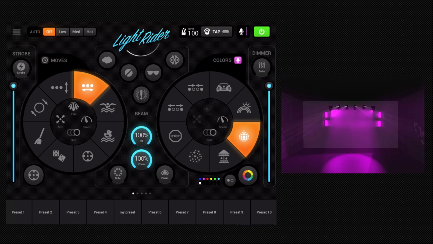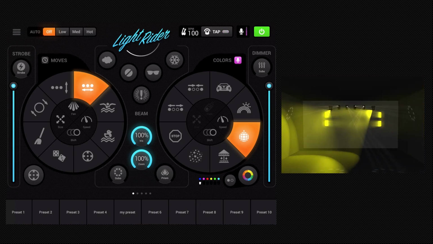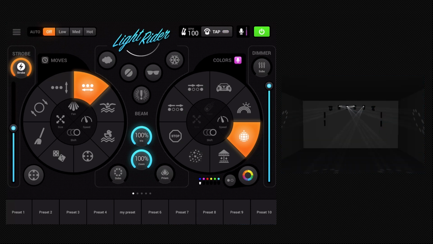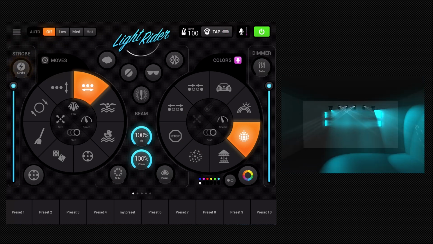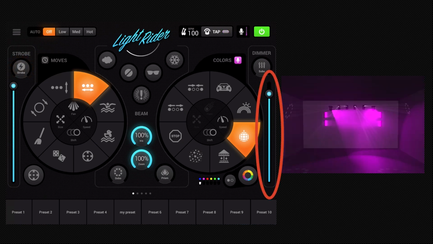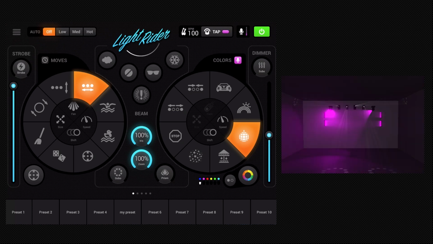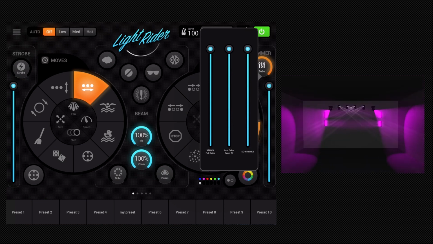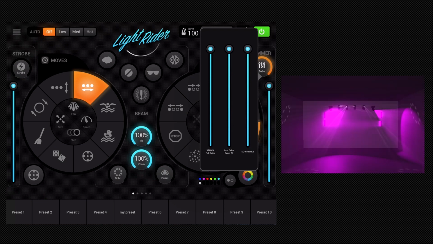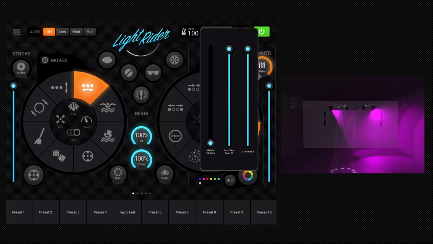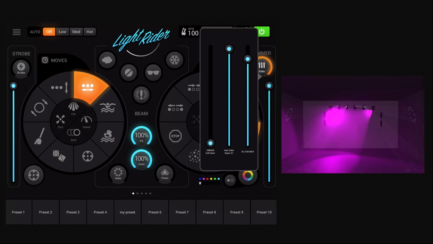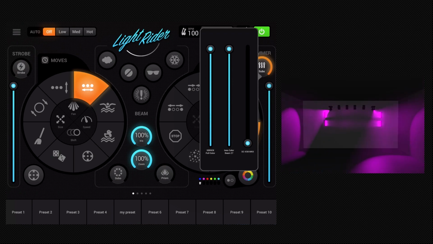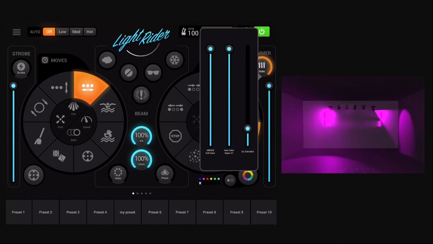A few other options on the live screen. We've got the strobe on the left here, which flashes the lights, and you can slow this down with a fader here. Over here we've got the master dimmer to turn all the lights off. If I tap this button, which is called subs, it'll show a dimmer for each different type of fixture. So I can take off the X-Bricks, or I can take off the scanners, just have the moving heads, bring in the X-Bricks again, and bring back in the scanners.